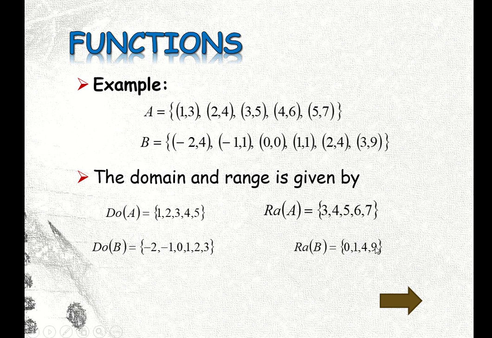If you also noticed, the numbers are arranged in ascending order, starting from the lowest and ending at the highest. So we start with 0, the second element of the third ordered pair, then followed by 1. This one and this one are just the same, so we have 1. Then the first ordered pair has 4 as its second element, and the fifth ordered pair also has 4, so we write it once. That's why we have 4. And lastly, we have the second element of the sixth term, which is 9. Okay?